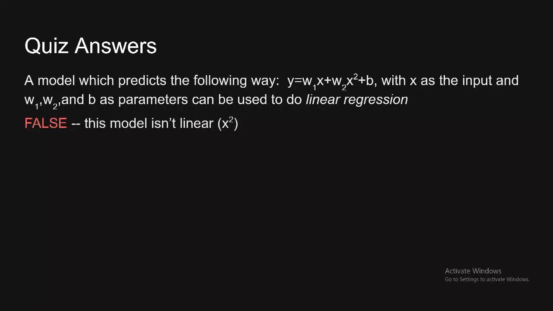The reason being, the very simple reason being, the model isn't linear. Linear regression is exactly when we are fitting a line. Pick some parameters and plot this, and you'll see it isn't a line. It's a parabola. That's not actually linear regression, but it does give you a little hint at the fact that we can do other types of regression, other types of classifications, by changing our model in interesting ways.